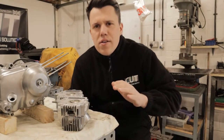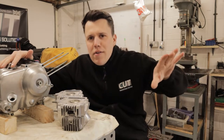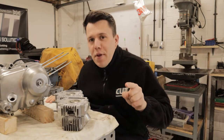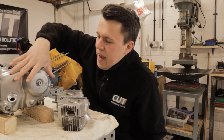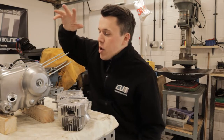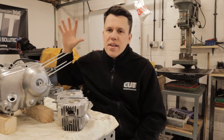So you've just seen us put this bottom end together and it's all gone pretty smoothly. We had a few issues with bearings which I discussed at the start, and a shift pin which was missing, which was not ideal, but things happen and we've resolved them. What's left to do is that case is going to come off and get painted in the factory color, and then we're going to move on to the top end of the engine - so bottom end's done, work our way up, barrel, cylinder head.